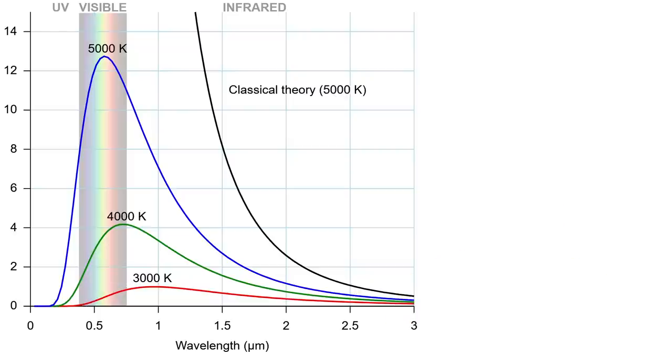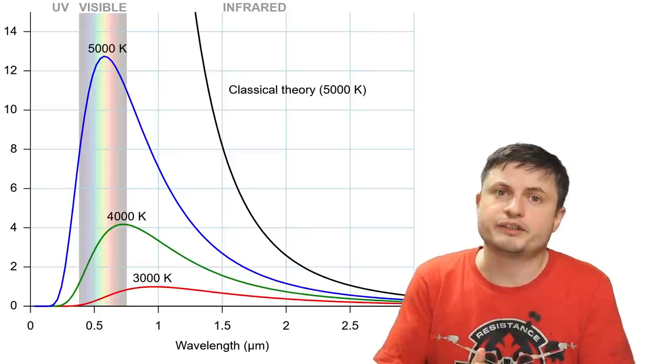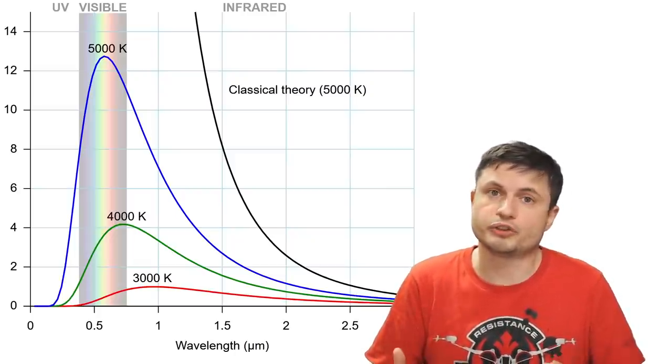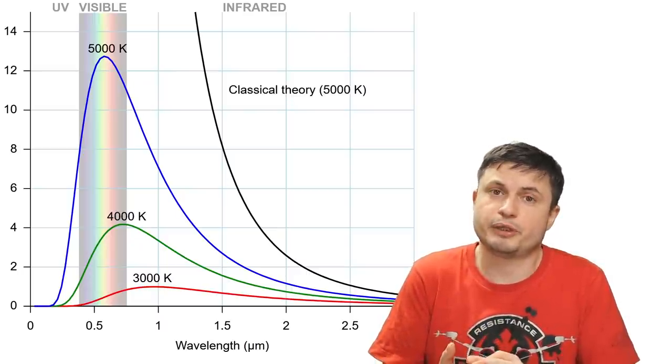But a much cooler star, such as a typical red dwarf, will only have a very tiny amount of light as red light, with only some light being yellow, and the vast majority of it is going to be in infrared or even longer wavelengths, with the total radiance being much lower as well. So not only do red dwarfs have mostly red light, they also seem to have very low amounts of light to begin with.